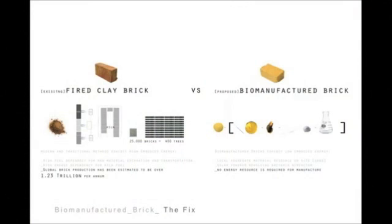This is set aside from sun-fired brick, which of course just uses the power of the sun for baking. But fired brick uses a lot of energy — not just in the firing process, but also in the excavation and transportation of the material. We produce over 1.23 trillion bricks per annum worldwide, and that number keeps going up. Seventy percent of brick construction happens in India and China, and most third-world development practices use traditional fired kilns that emit quite an abundant amount of carbon dioxide per year. For 25,000 bricks, it takes 400 trees — quite a significant material economy.